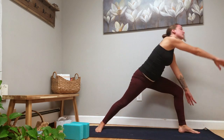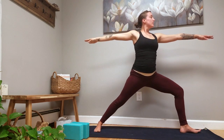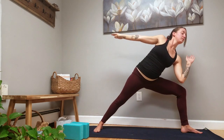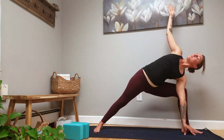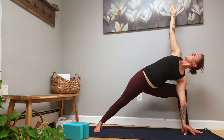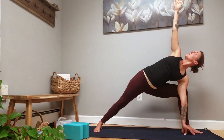Inhale, rise up, warrior two. Exhale, settle and ground. So left knee is stacked on top of the left ankle. And you'll lower the left fingertips down so it's on the inside of your left foot. And you can place a block there if you'd like. And just gazing up into the right fingertips with your eyes.